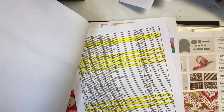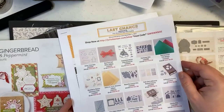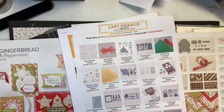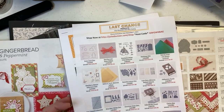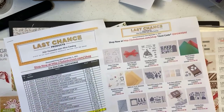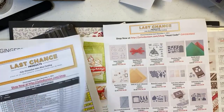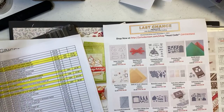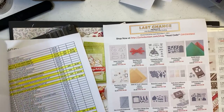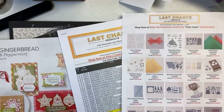And then also the ones that are highlighted in yellow, I've created a second flyer that shows you the photos of those products. I actually left two products off the list because it was going to be two pictures over onto the next page. The things that aren't pictured are the pool party ribbon, the striped pool party ribbon, and the Jolly Felt. Those are the two things that are not pictured on the sale flyer that are still on sale. You'll still find them here.